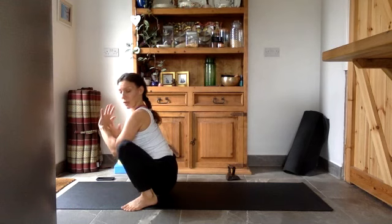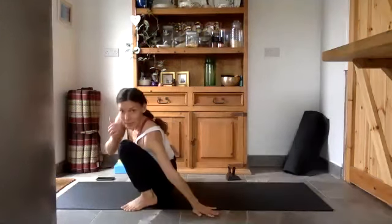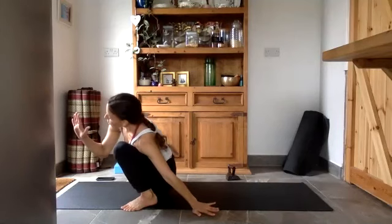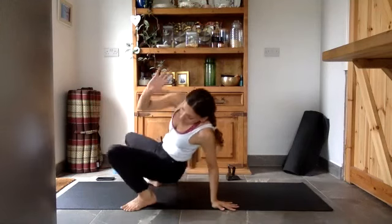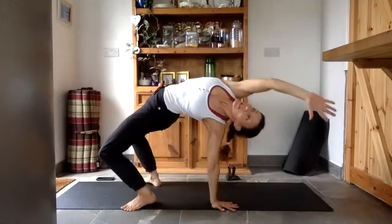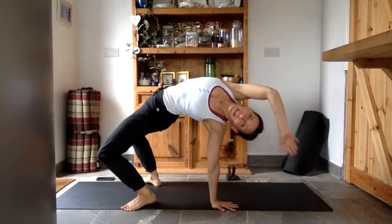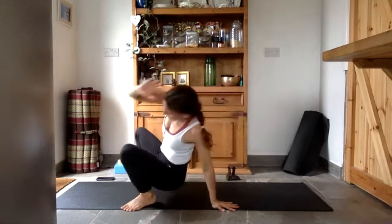And we'll just take your left hand to the back. See if that's okay there. That feel all right there? And then look at your right hand and start to lean into that left hand. Maybe you can lift those hips up a bit and reach the fingers to the back. Yeah? Just see how you go, see where you get to. We'll bring it right back down.